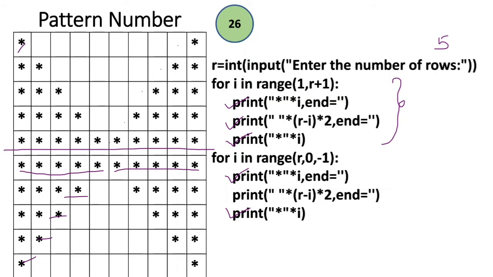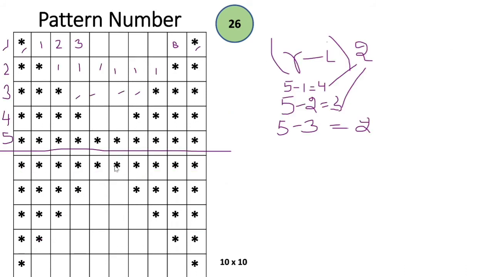Right? And again for this I am using the same formula, that is R minus I multiplied by 2, and the spaces will be taken care of by this value only. So the spaces will be 0, 2, 4, 6 and 8. Now let us see how 0 is coming over here. The value of R is 5 as always. Over here the value of I will again be 5, and the answer will be 0, and anything multiplied by 0 is 0. So 2 multiplied by 0 is 0, so I do not have any space over here.